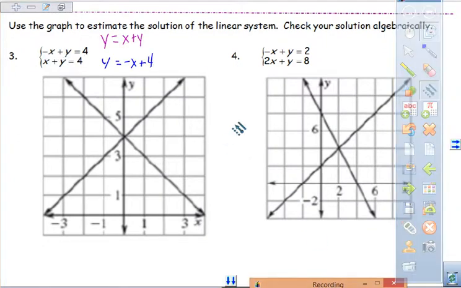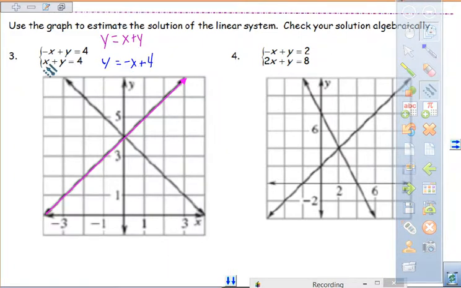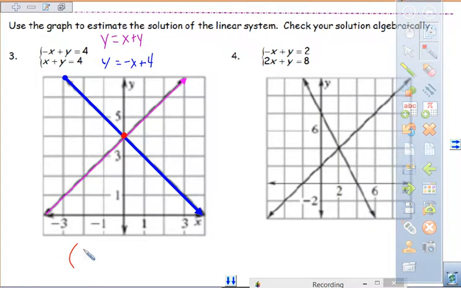If I go with this first equation being my line, if I were to graph that, I would want to find where their intersection points are. Looking at this top equation, if I solve this for y, I get y equals x plus 4. I know that that line is this line, because it has a positive slope. The second line has a negative x as the slope. To move this x, I'd have to subtract it. So that's this line. But that was already figured out for us. What we need to do now is look at that graph and figure out where both lines intersect. Right here. So the coordinate of that point is forward 0 and up 4.